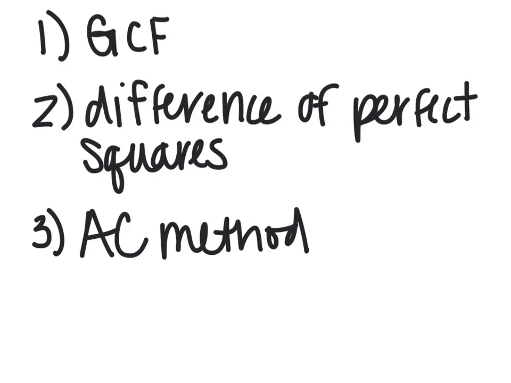So we're reviewing factoring polynomials, and when we start factoring polynomials, the first thing we always look for is a greatest common factor, and we want to see if they have something in common, like can you divide the coefficients by something, or can you take an x out of the problem. The second thing we look for is the difference of perfect squares. This is the kind of problem like x squared minus 81.